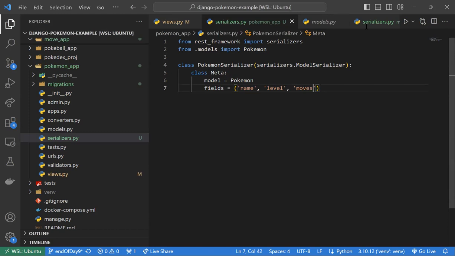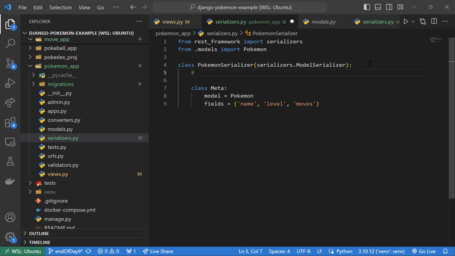Do you need to use the moves serializer in this? Yes. Why would I need to use the move serializer? So it knows how to display the moves under the Pokemon? Yeah, that's true. But more generally, what do you think would happen if we just left it like this and I didn't end up using the move serializer? It would be the list of integers. Yeah, probably. It would either be the list of integers or it would just spit out the default serialized moves. Let's actually see which, because I'm not too sure. So let's leave it like this for now, and let me write myself a placeholder: use the move serializer. I'll do that when we come back to it in a second.